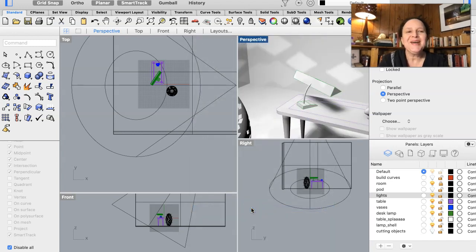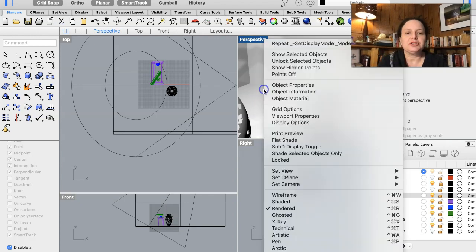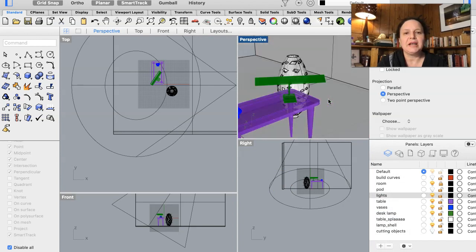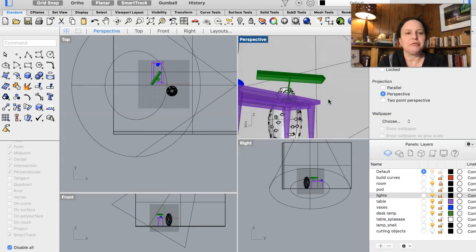Oh yeah, it's fine. Because we have a pretty complex lighting setup at this point, with all these holes and stuff, that's giving Rhino a lot to do computationally. So if you're just modeling and navigating through the file and setting things up, you may want to default to a less capable rendering preview, like Ghosted maybe, and that will get you into the file and able to do things.